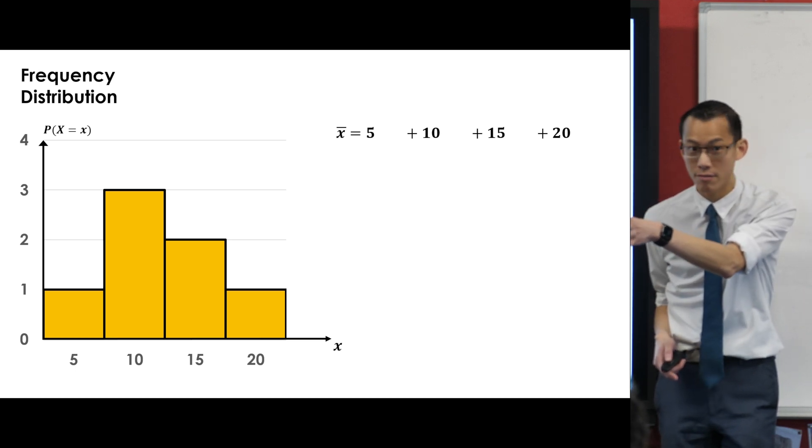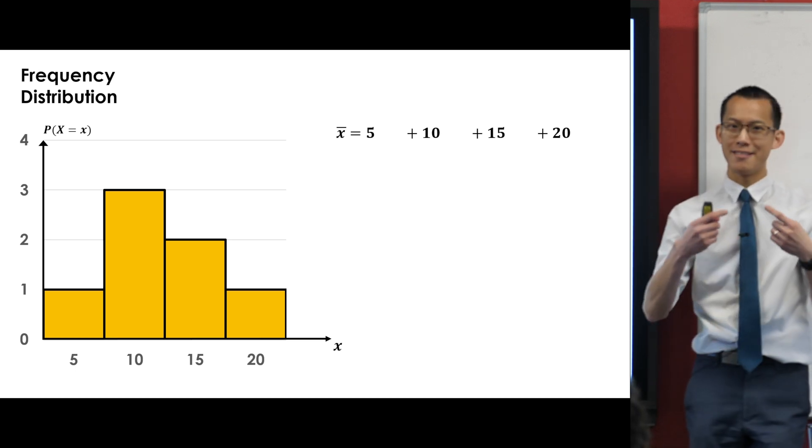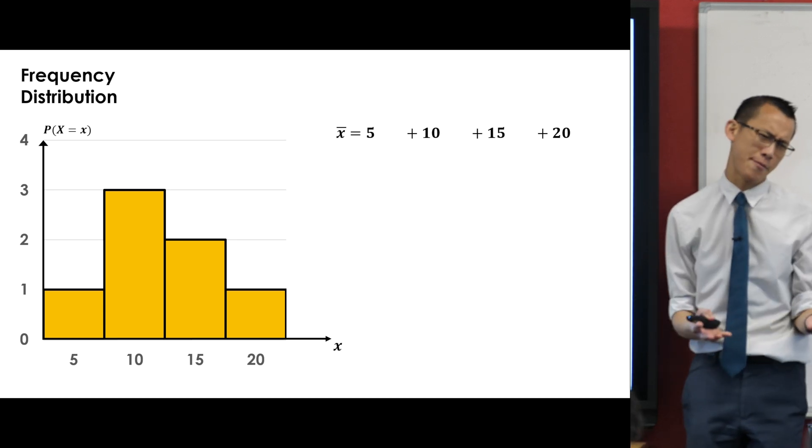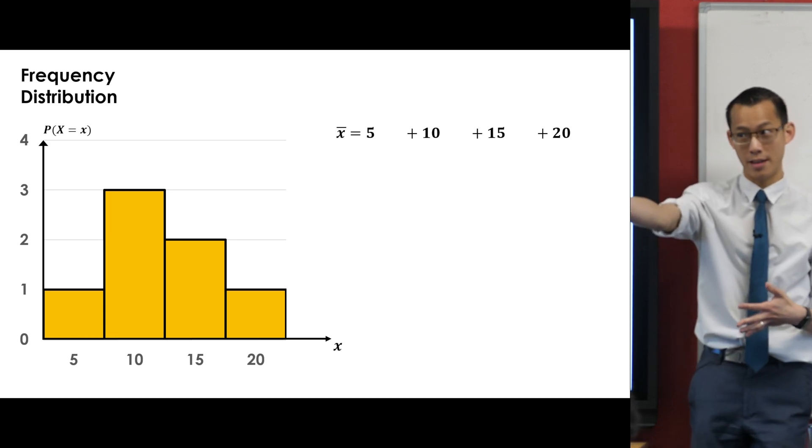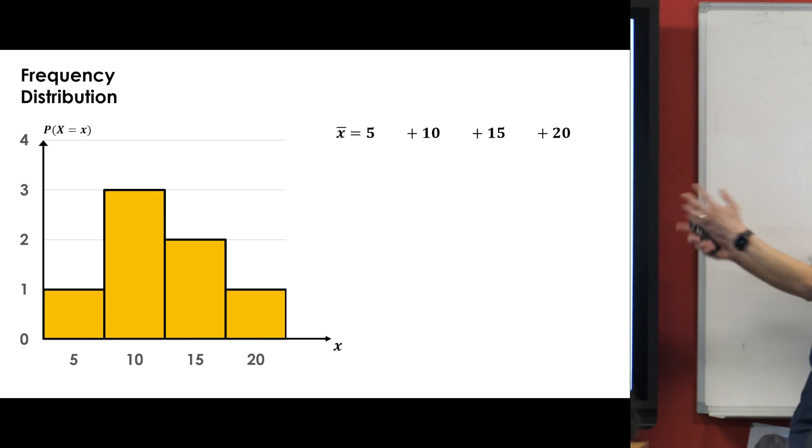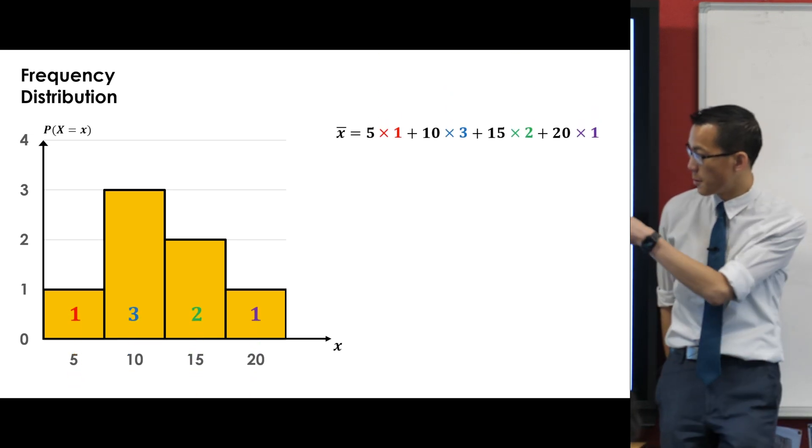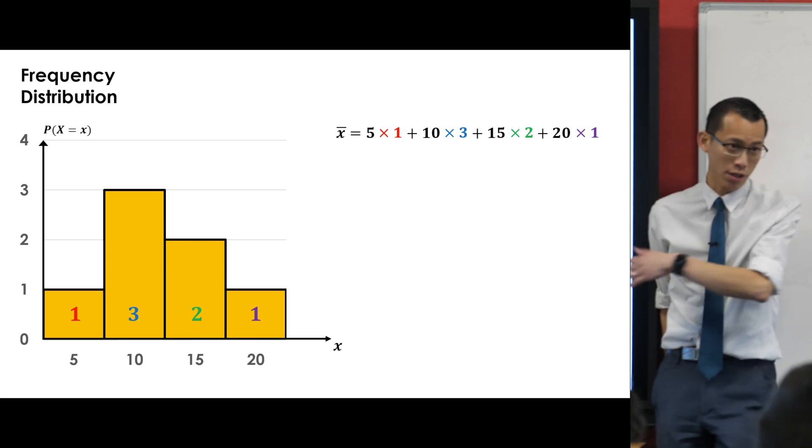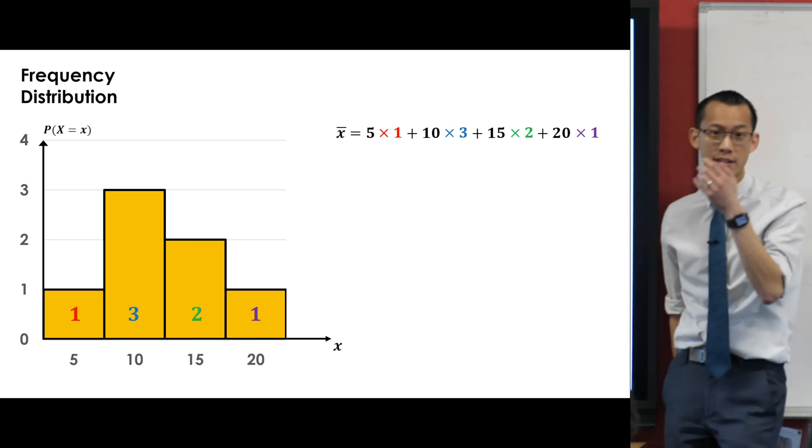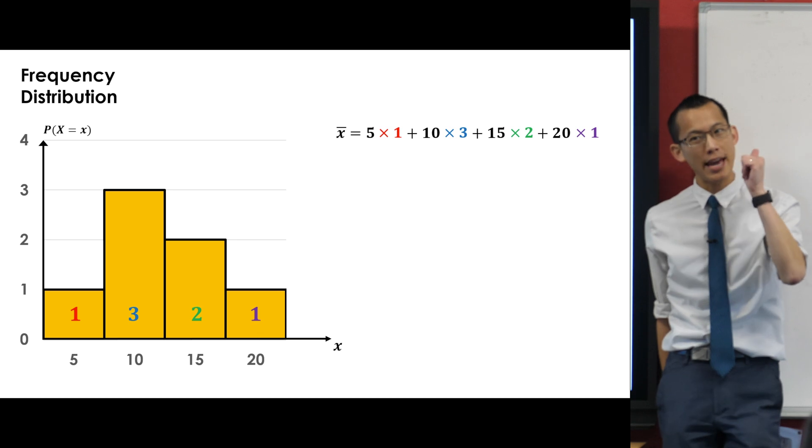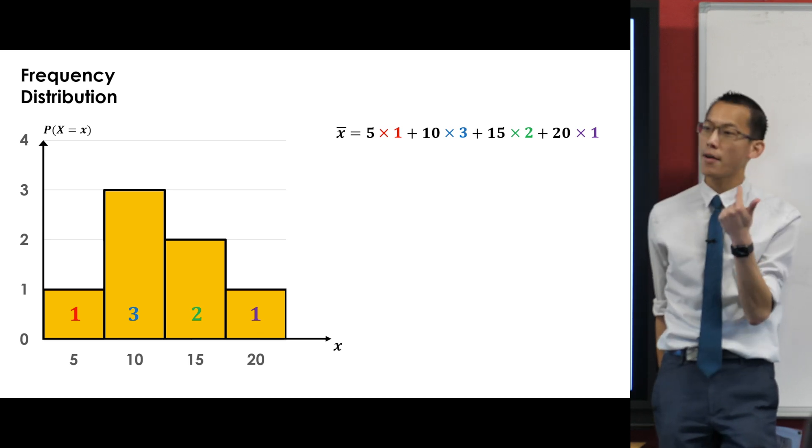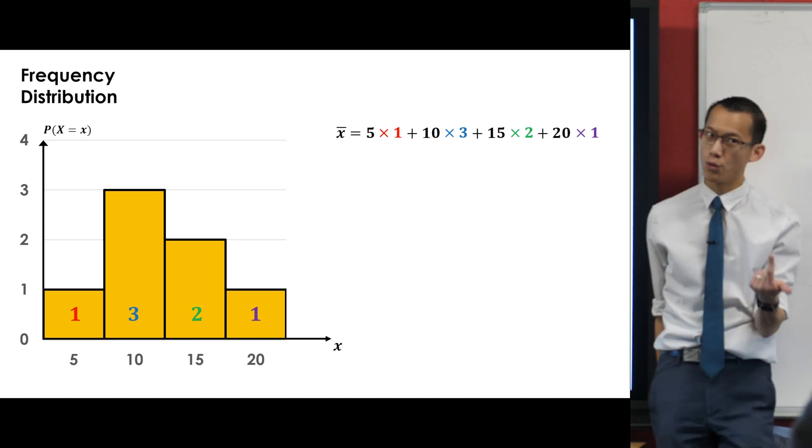Think, we're trying to find the mean. I multiply by the number of times that that thing happens. We have a name for that starts with an F, the frequency thank you. So we take these guys, the scores, and we multiply by the frequency. So you can read that chart yourself you can see where the heights go up to but just for convenience I've put the numbers there.